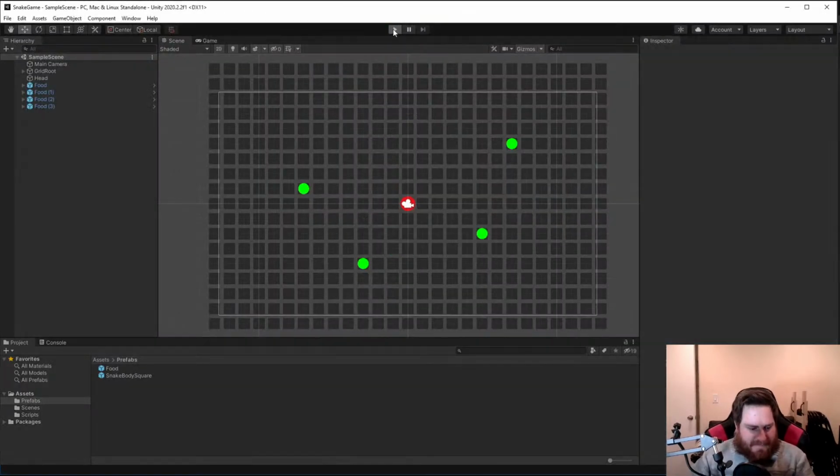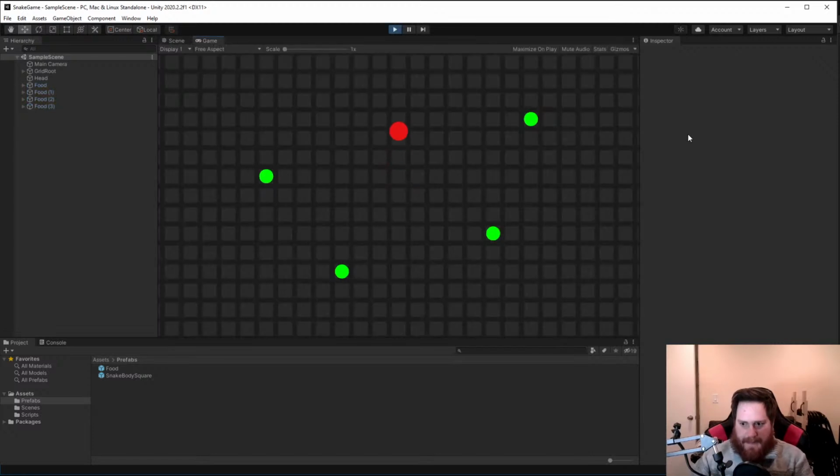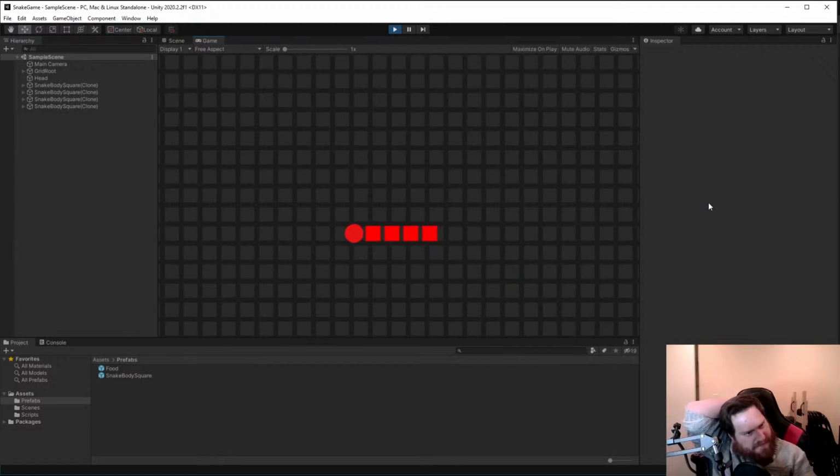Okay, let's run that. Very good. Now we have an actual body that's doing what it's supposed to do. Something that we could do is, as you get a longer tail, you go faster.